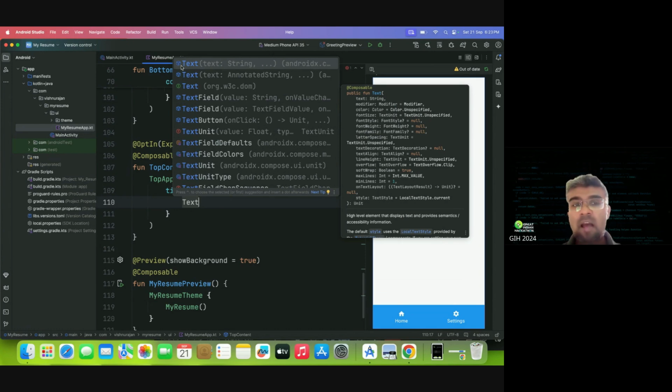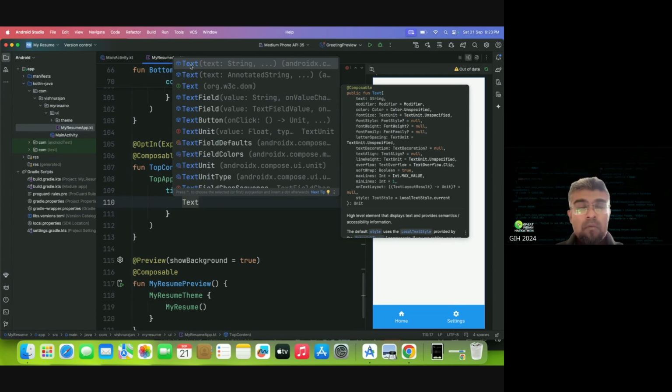Jetpack Compose has lots and lots of composables which are used in order to create UI elements. So this one is a composable, this one is another composable, this one is not a composable, this one is a composable, this one also, likewise up to this much only. Remaining things are not composables. So we need to select composables alone.